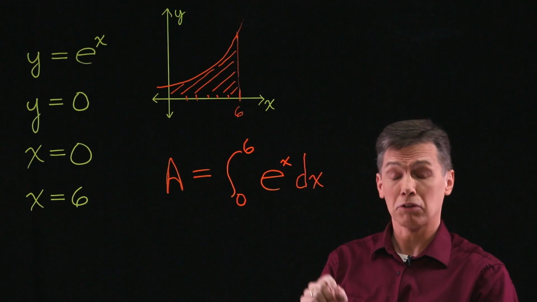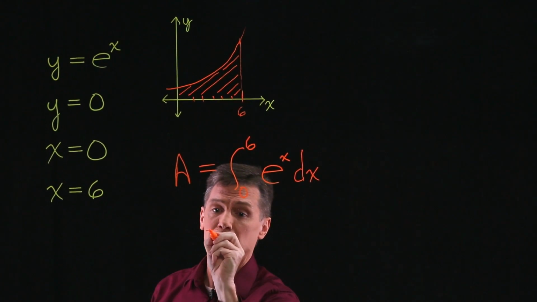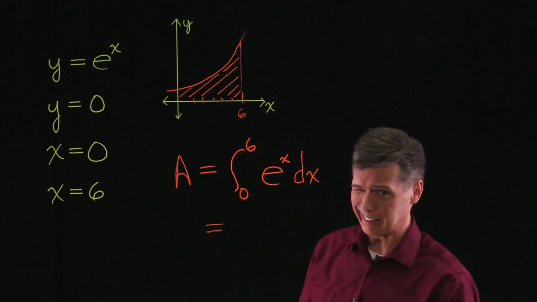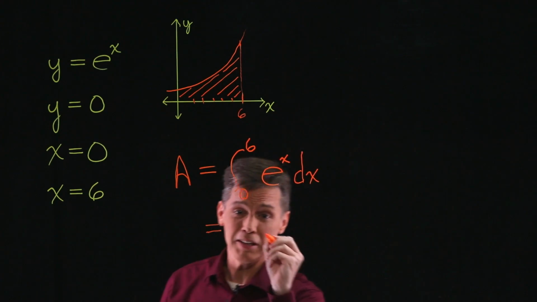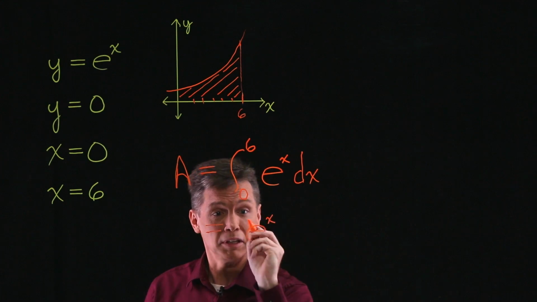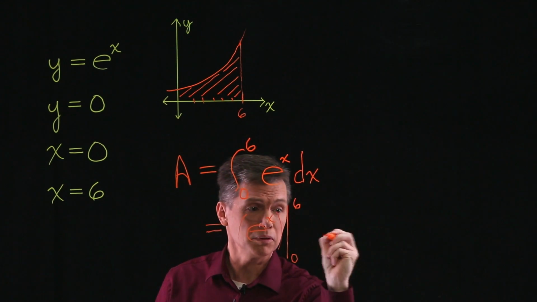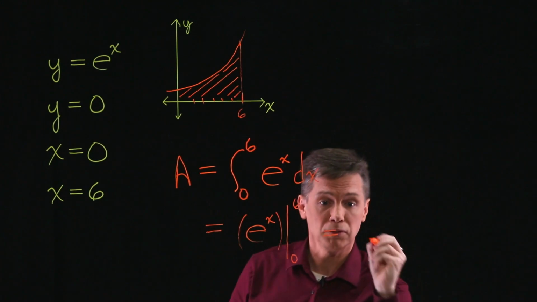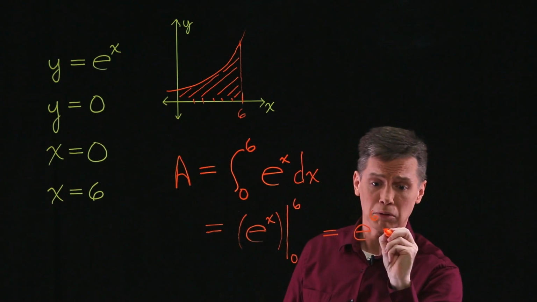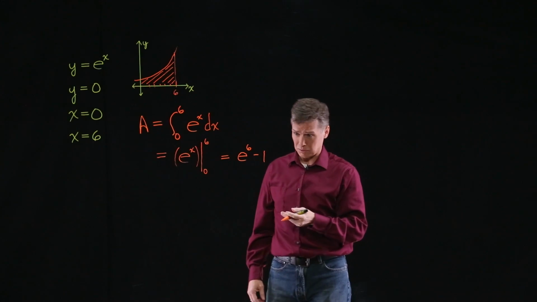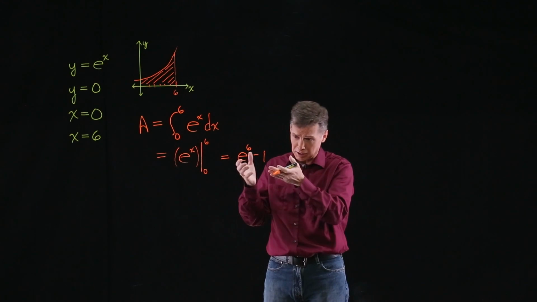It's very friendly. Now let's actually do the problem, which involves the new material of integrating exponentials. So when I get into this integral, and I'm ready to anti-differentiate that e to the x, your new material, oh yeah, the integral of e to the x is just e to the x. It's so friendly. And I need to evaluate that from 0 to 6. Okay. So I'm plugging in that top value of 6, plugging in that bottom value of 0, and e to the 0, let's just do that one right now. That's 1. So e to the 6 minus 1. And you'd be done with that. I mean, no simplifying, and I like that package as a final answer.